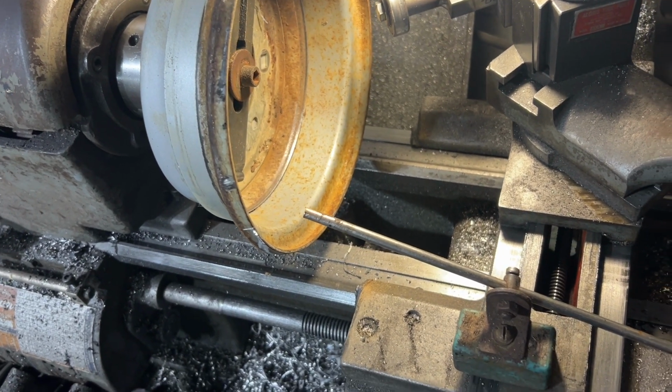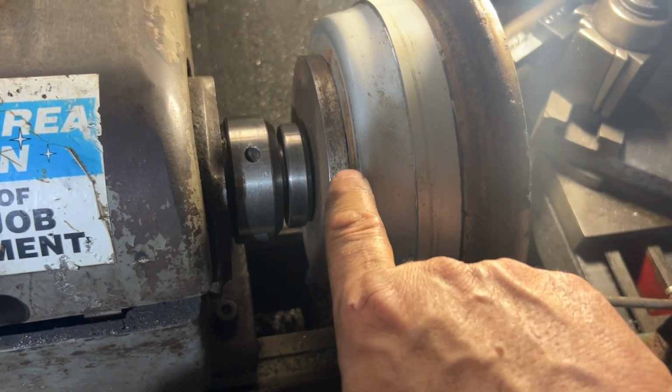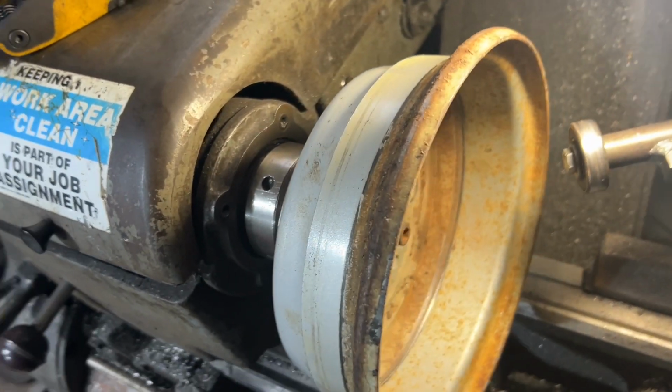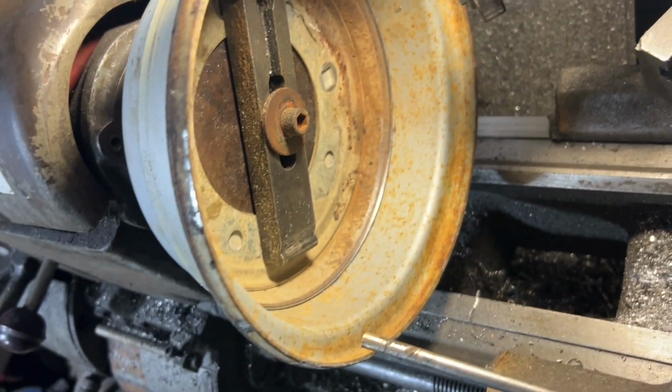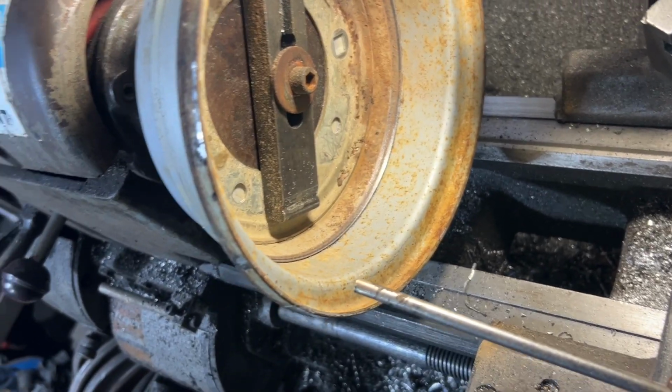I'm not putting tubes in these tires, so I'm putting the O-ring back in the center, and I'm going to fully weld this. I might fully weld the inside, maybe just tack the outside or vice versa. I'm not sure yet. Maybe I'll fully weld the outside because you see it. I don't know. We'll see how it goes.